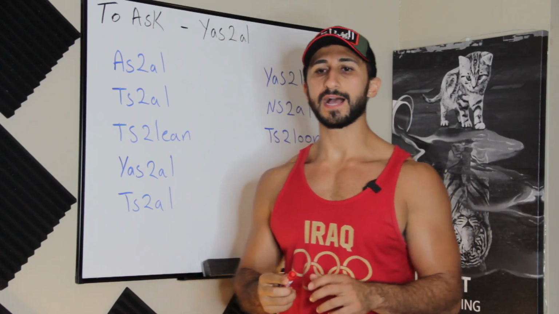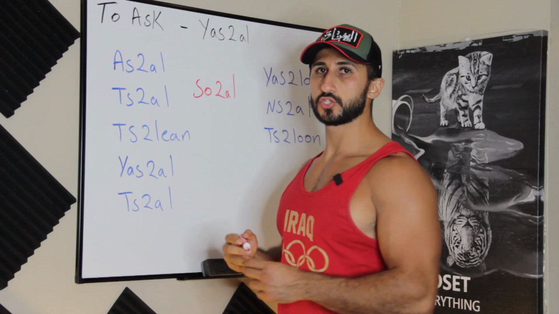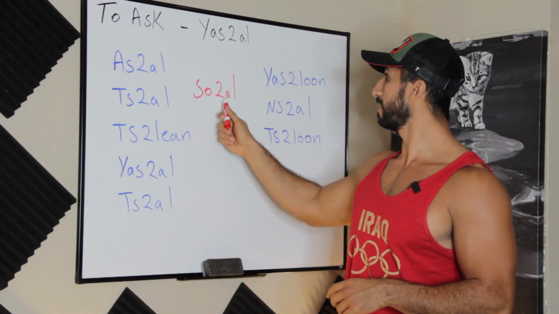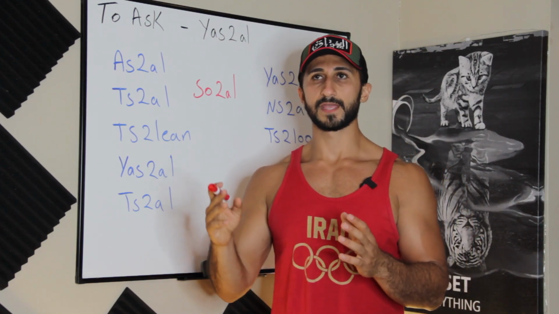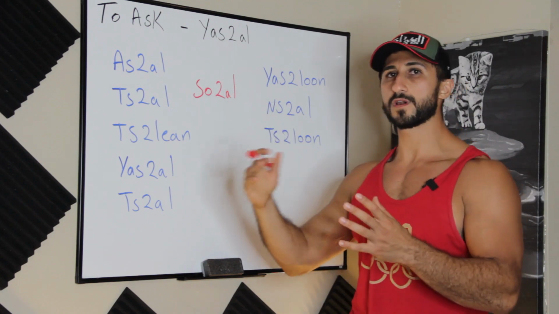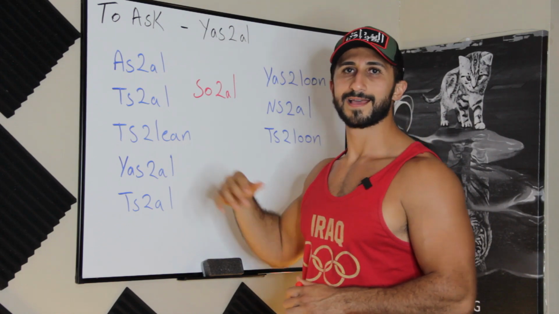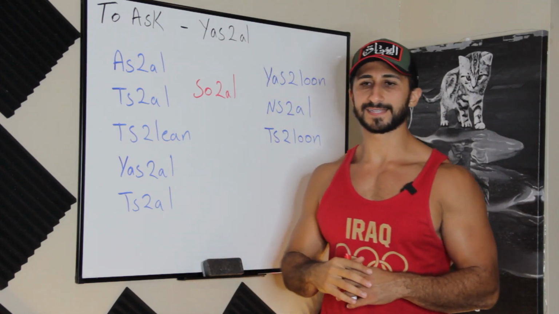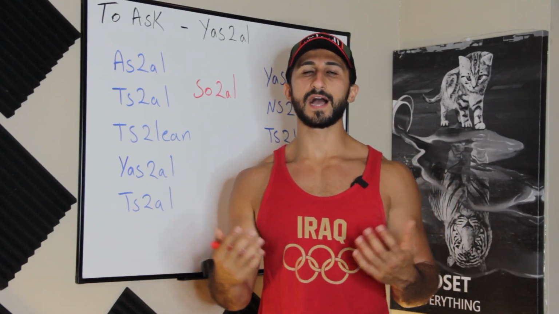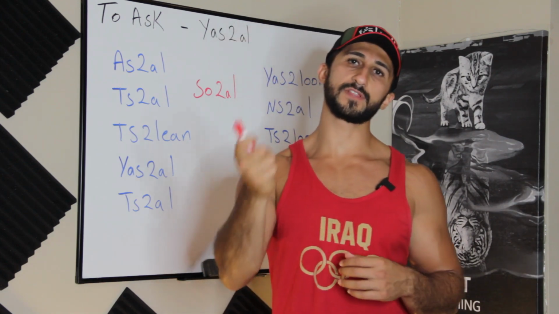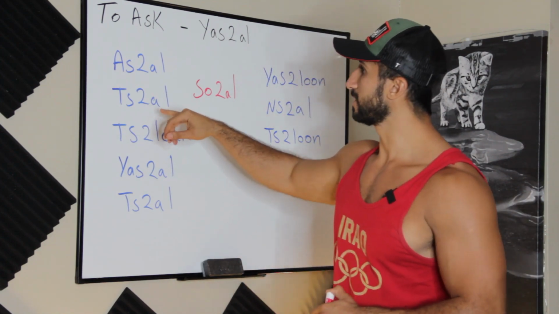Question is su'al. So I'm going to write it for you here. These two words, the verb and this word, are related. In English, the verb to ask and question are different, but in Arabic there's a verb and then a noun for it. So yis'al, su'al. For example, I'm going to throw in a sentence for you now. Ani areed as'al su'al. And areed is I want, and I taught you that in the previous lessons. I'm going to leave a link for you here. So let's get back to here.